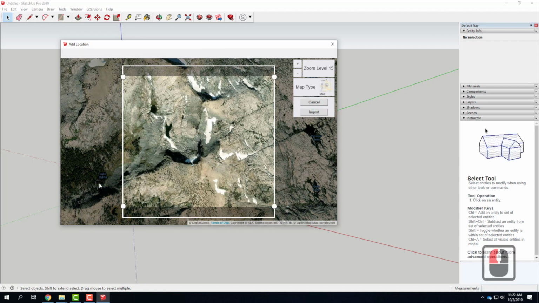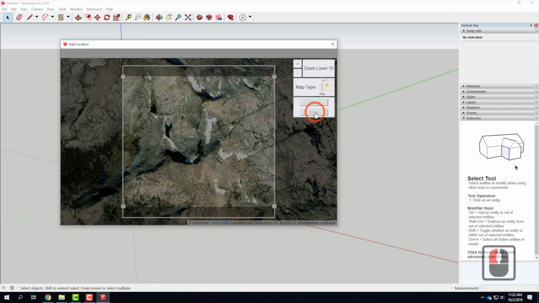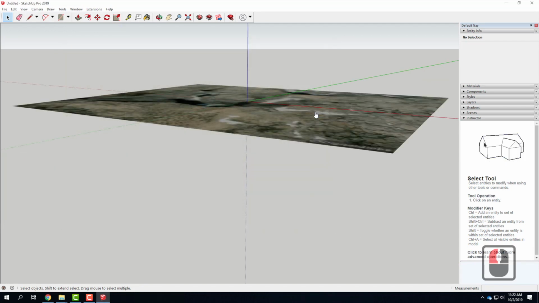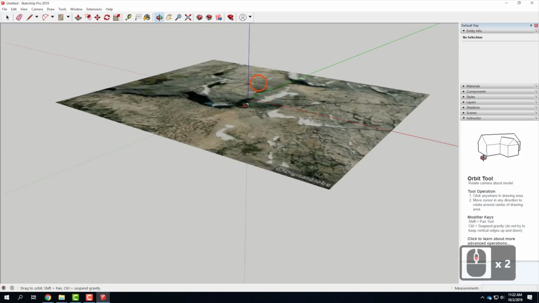Once you have that and you've picked something, go ahead and click on Select Region, and it'll give you the little selection. Then you can click the Import button. This has actually changed a little bit in this version of SketchUp. The 2019 is a little different than previous versions. The button used to say Grab, and now it's Import. And it will bring in a file for you.